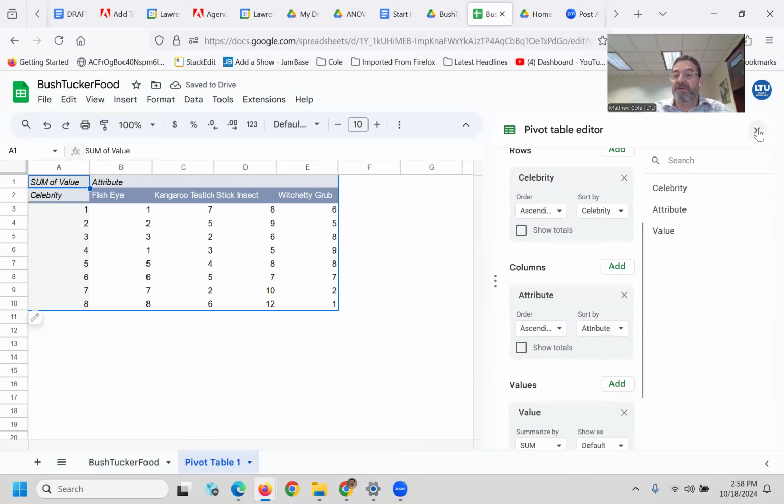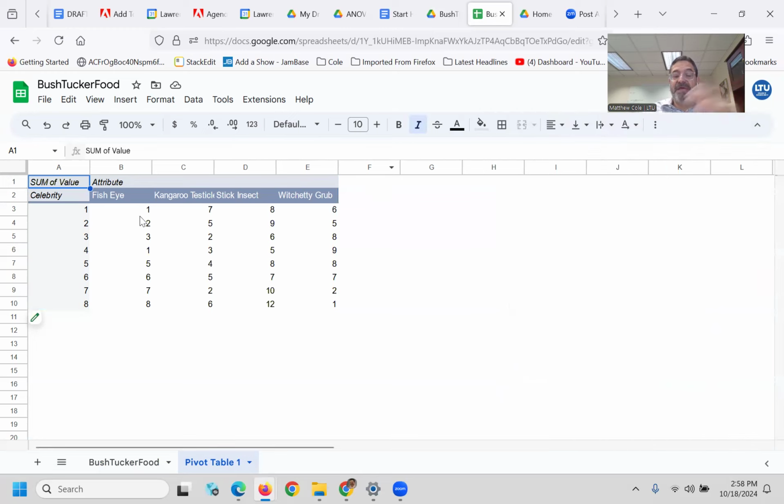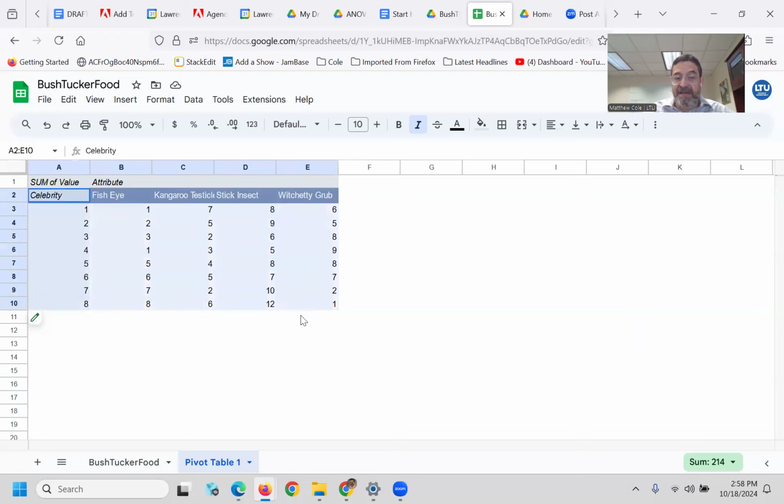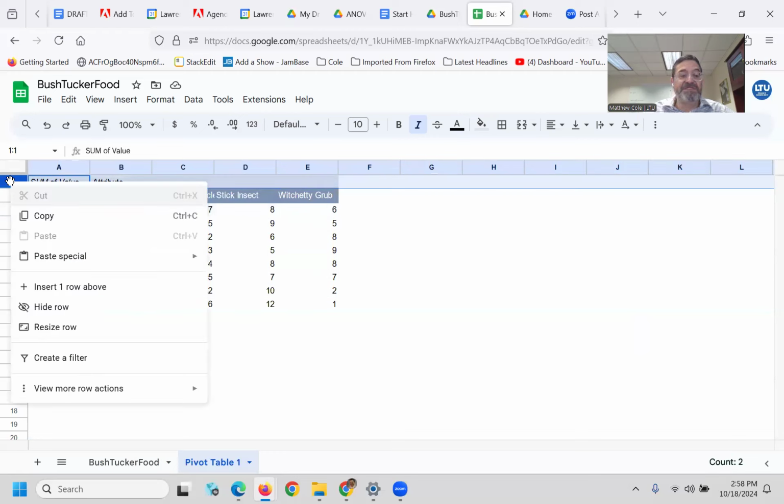Okay, so we can close this now. So now we have the data. It's ready to go. The only thing is it's a pivot table. So we need to just copy the data, because at this point, since it's a pivot table, you can't just delete row one.